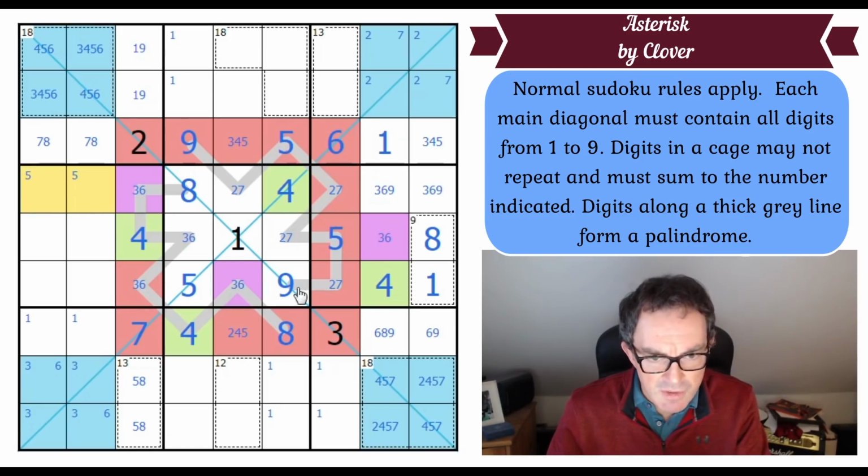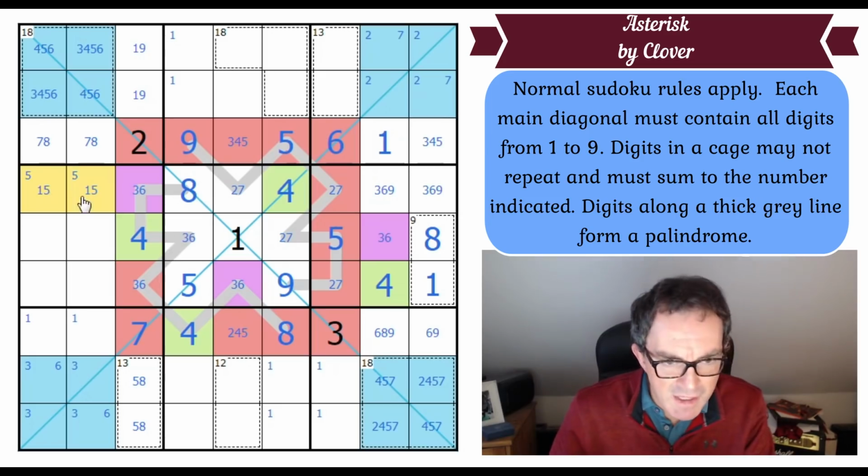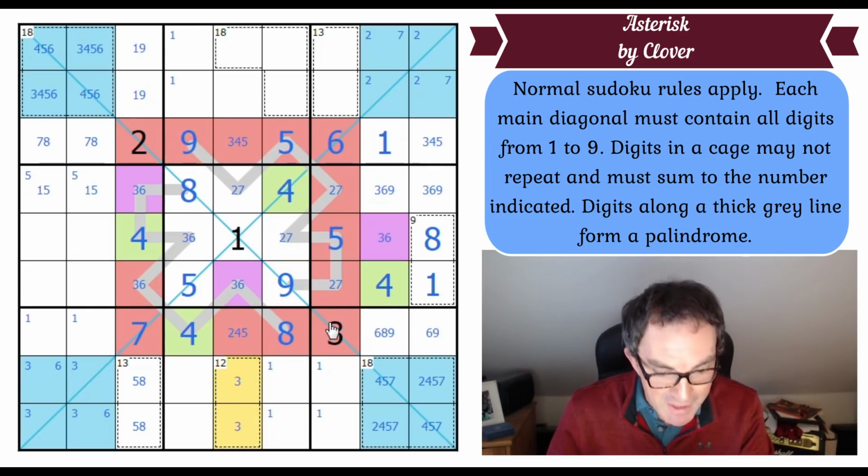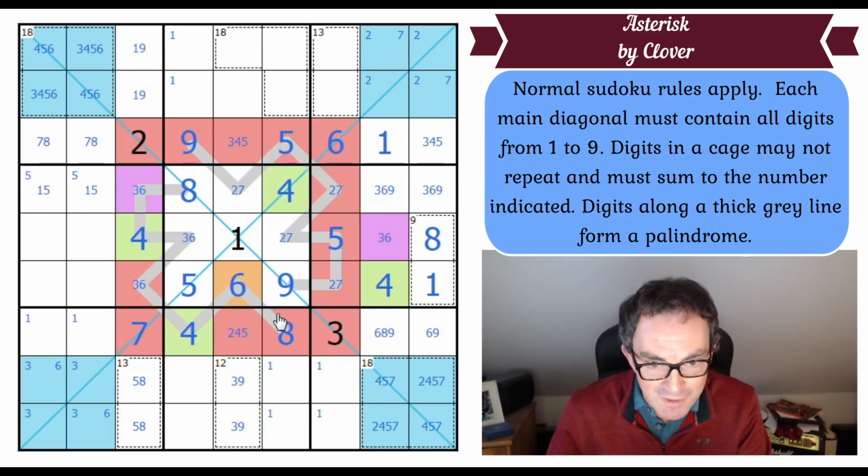Oh, actually, look, there's 1s and 5s making appearances up there. So that's a 1, 5 pair. Oh, we had that anyway. If I'd looked at this row, we've got 2, 7 pair and a 3, 6, 9 pair. 9 must be in the 12 cage now. It can't be there. So this is a 3, 9 pair. Which, well, that fixes that one, which is purple, which fixes the other purples, gives us a 3 here. Those two must be a 3, 9 pair now.